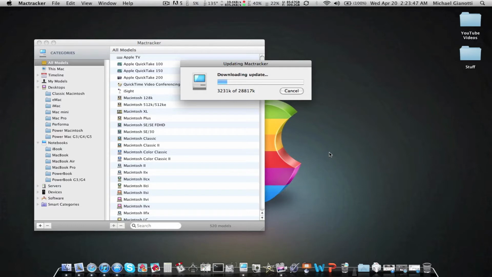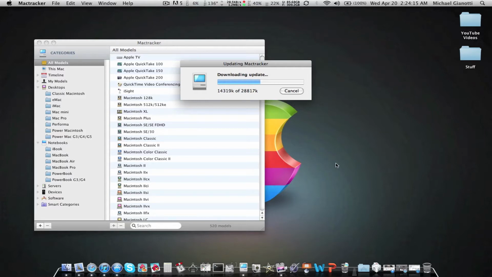Every Mac machine, every Mac accessory, basically everything Apple's ever made, and it displays all the info on it. It's got a great interface, and it contains startup chimes and how much the product cost when it came out, and stuff like that.